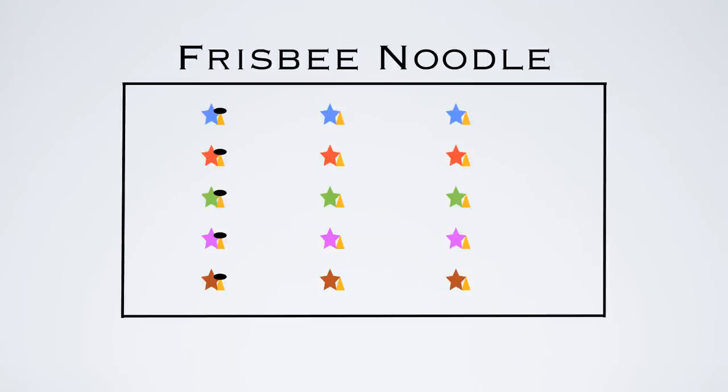So they are the thrower, and then the middle player will get a pool noodle and they'll bend it in half to make a loop, or you can also use a hula hoop. And then the far player is the retriever.